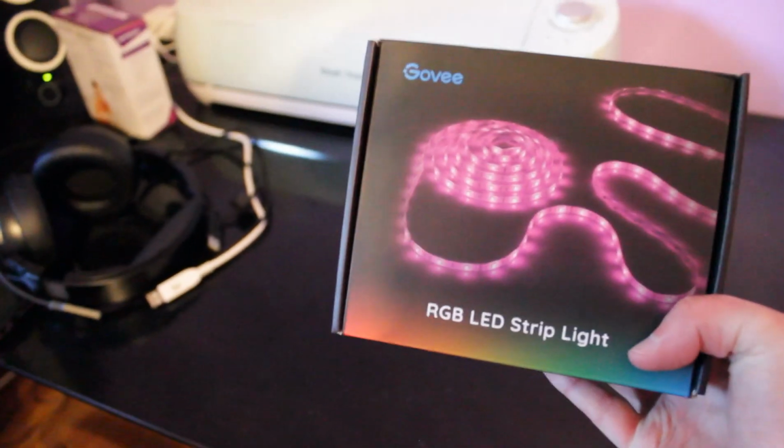But yeah, this is what we have so far for the craft room. A lot more work to do. I hung my dream catcher up in the corner. I really like that. I bought these lights. They're like the strip lights that you hang around. And I kind of want to hang these up.